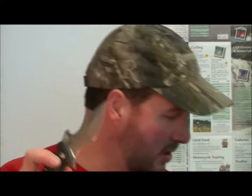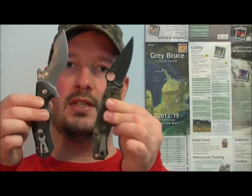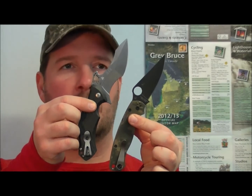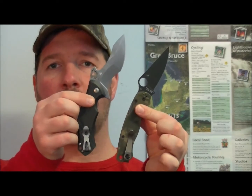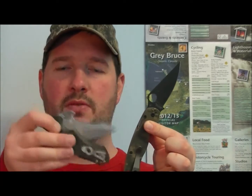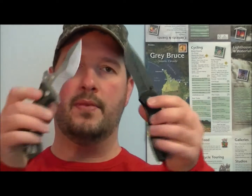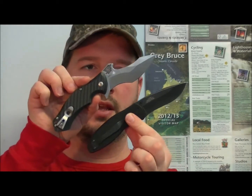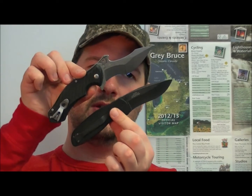By way of comparison, I've got a couple of knives here that I think are similar in size. In fact, this one's the exact same size. Here's the Para 2 alongside the Viper Maga. And I want you to see this because I think on video the Maga looks a little bigger than it is in reality. So there it is beside the Para 2. Do one other comparison with the Blur here. By the way, I love the Kershaw Blur, great EDC knife. But anyway, there you can see the 2 of those together. You see the Blur is smaller, of course.